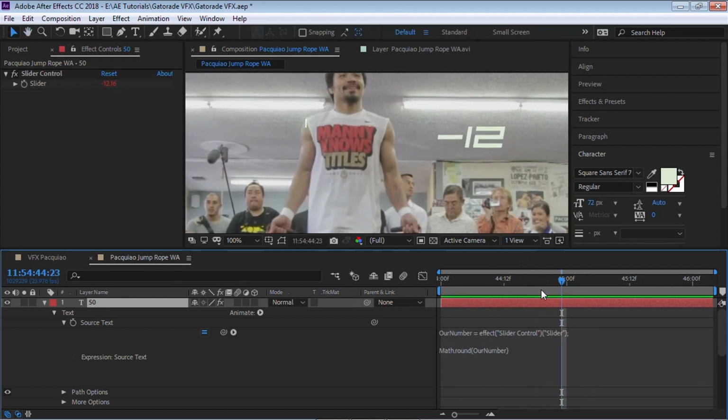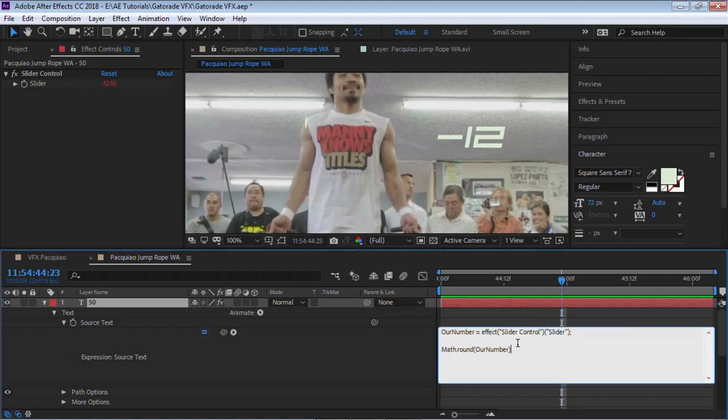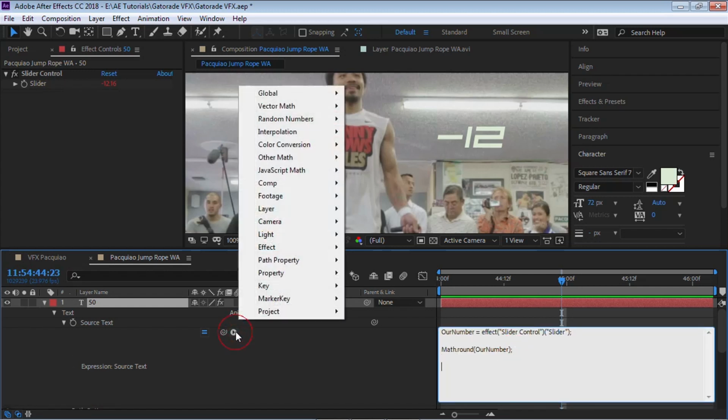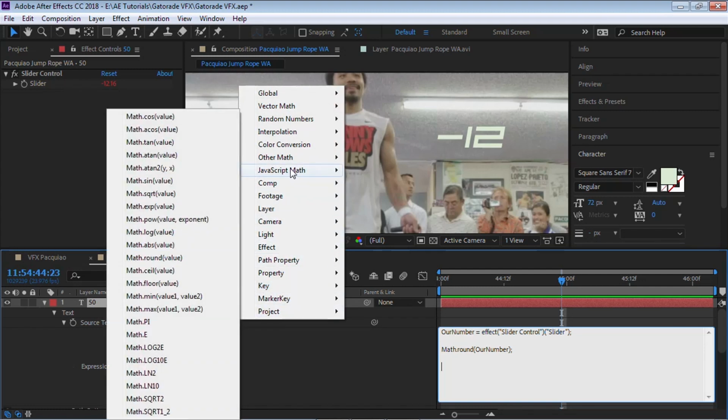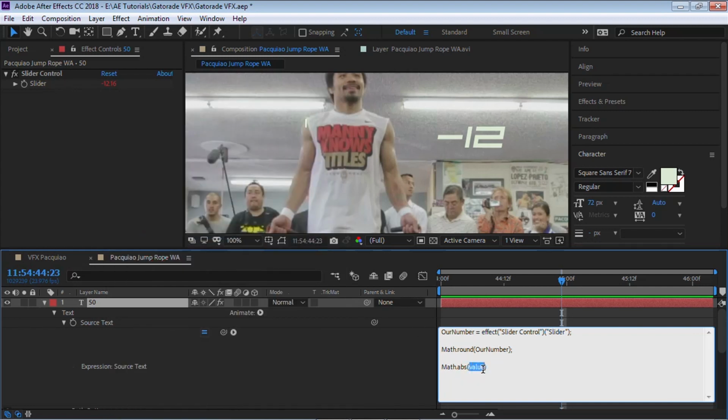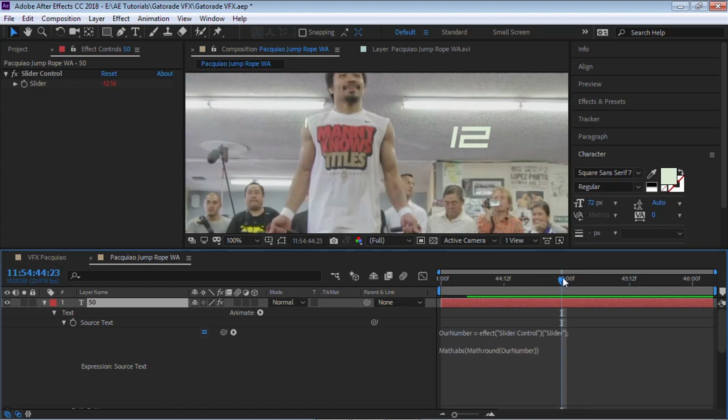Let's get rid of the negative, and if you remember anything from high school math, you always return a positive number when you're working with absolute. So once again, put a semicolon, and let's add another function, and that is math.abs for absolute. And again, it requires a value. So let's delete this semicolon, let's take this, copy it, and let's paste it in. And delete this line. We don't need this anymore because it's inside. And let's check it out.